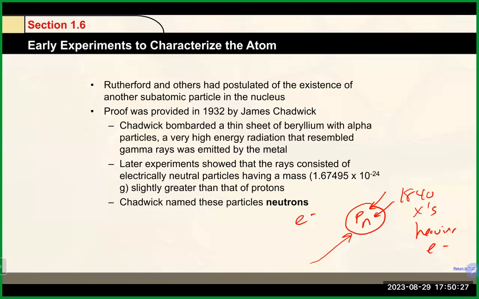So you do need to know the particles. Obviously, you need to know their charges. You need to know where they're found in the atom. And you don't necessarily need to know the actual masses of each of them, but you do need to know that the neutron is the heaviest, the electron is the lightest, and obviously the proton is second heaviest out of all of them. Any questions on any of that there?